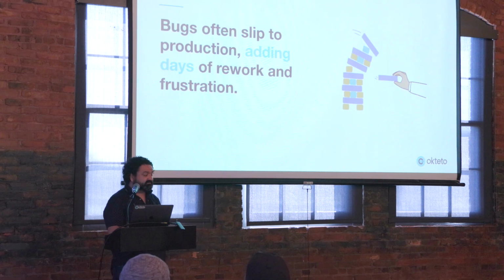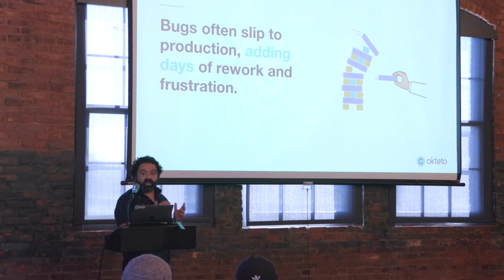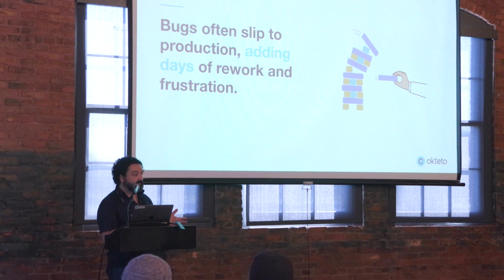Another challenge is that because we have so many dependencies, so many components, a lot of bugs are slipping to production because in most cases, development and production start to look fairly different. I've worked with teams where dev environments are running on Docker Compose, and then production is running on AWS Lambdas or on Kubernetes.